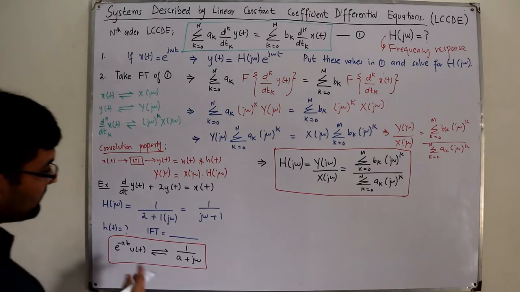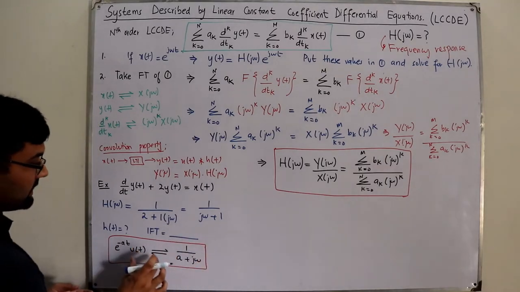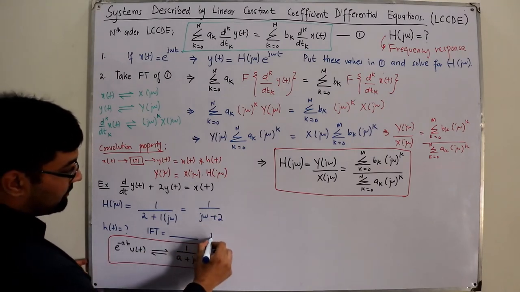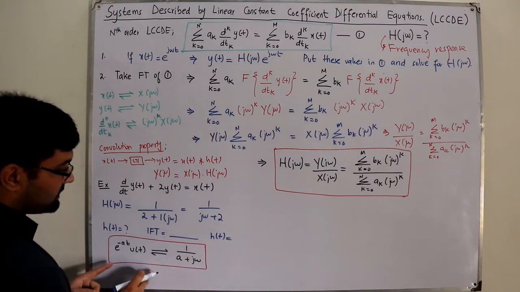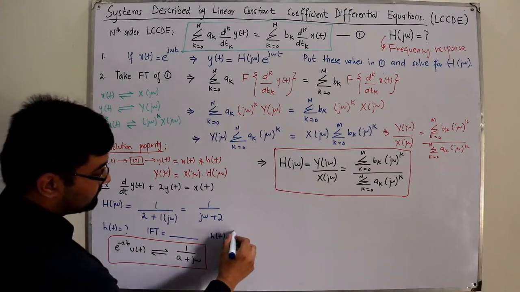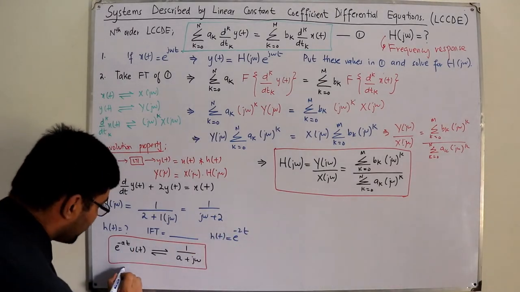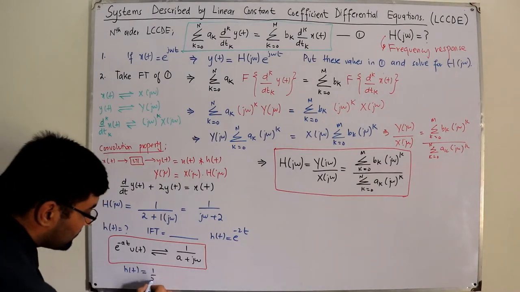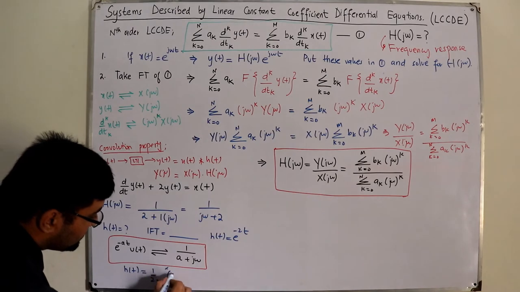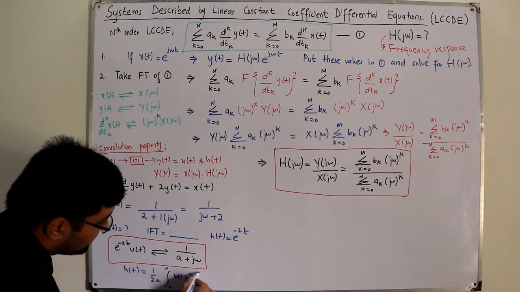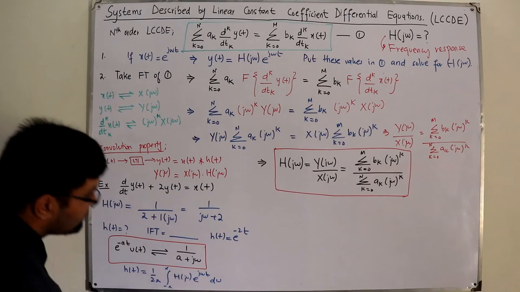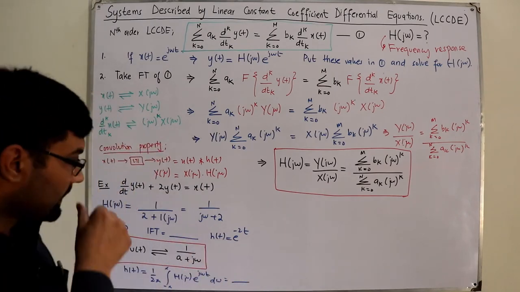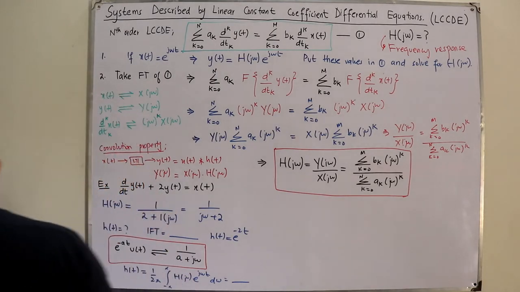So which means over here, if this is a plus j omega, so this is j omega plus 2, which means that my h of t for this case is what? It's exponential of negative 2t. And of course you can prove it by which formula? H of t is equal to 1 upon 2 pi, negative infinity to positive infinity, h of j omega, exponential of j omega t, the integration is with respect to omega. You do it yourself, you get the same answer. Next example, please.